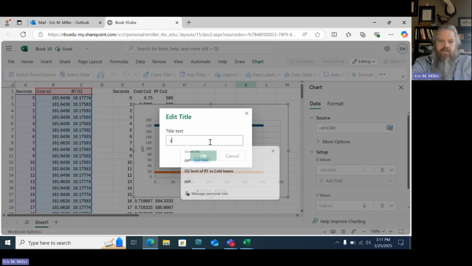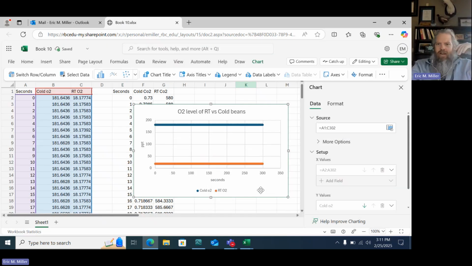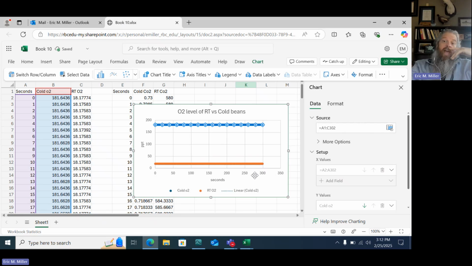This is seconds. Now, if I ask you, what's it going to be at 1,000 seconds or 10,000 seconds, right? Well, if we have that y equals mx plus b, we can figure that out. So if you come over here and click the blue line and right click, you can go to and click add trend line. Now it's going to add a trend line on there, and it's always going to be linear, and that's what we want for the purposes of this class. And do the same thing with this one, add trend line. All right, so now our trend lines are on there.